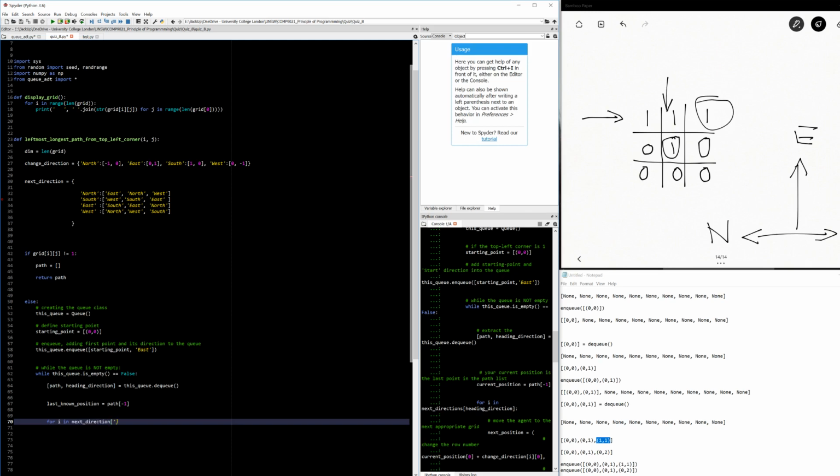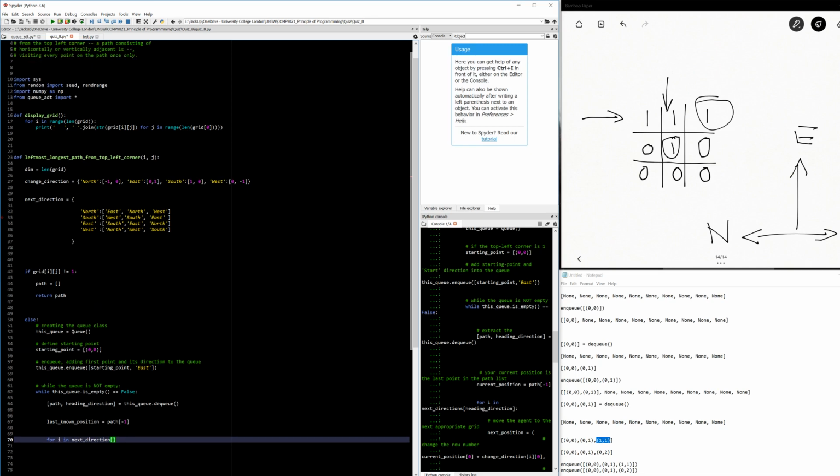The key is the direction, and we already know the direction with the heading direction there. So the heading direction is going to come in here.